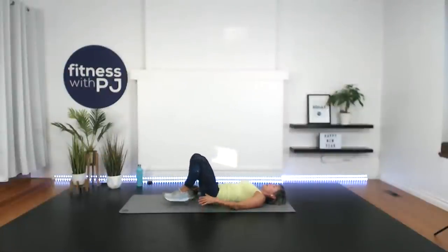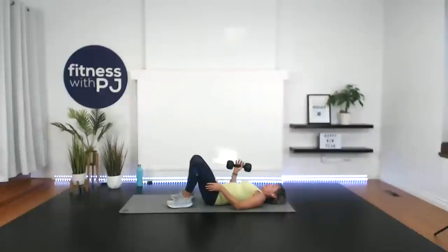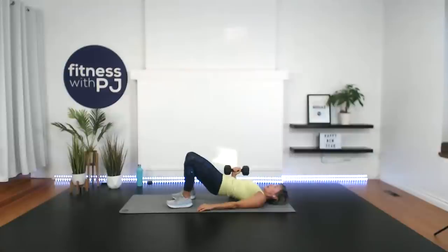Time. Woo. All right, here we go. Grab the dumbbell with the other hand. So remember, we've got that narrow press, wrist over elbow. Now drive the hips up. Both feet stay on the ground for this one. Press straight up. Go across the body.